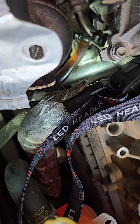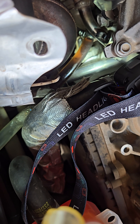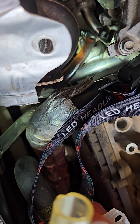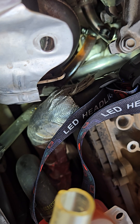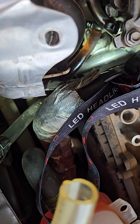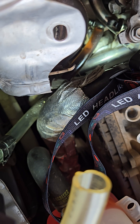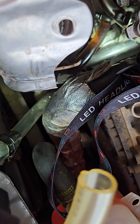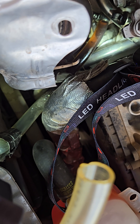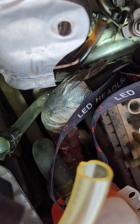I highly suggest you use a borescope or endoscope. This is how I found out that when I did it eight to fourteen cycles with a gallon of purple power and a gallon of distilled water — soaking and rinsing — it didn't even clean half of it when I looked in with the endoscope. It only busted up maybe 25 to 30%. However, I did it during the day and let it sit overnight and it got almost all of it. There's still some carbon stuck inside, so I'm doing it for one more day.